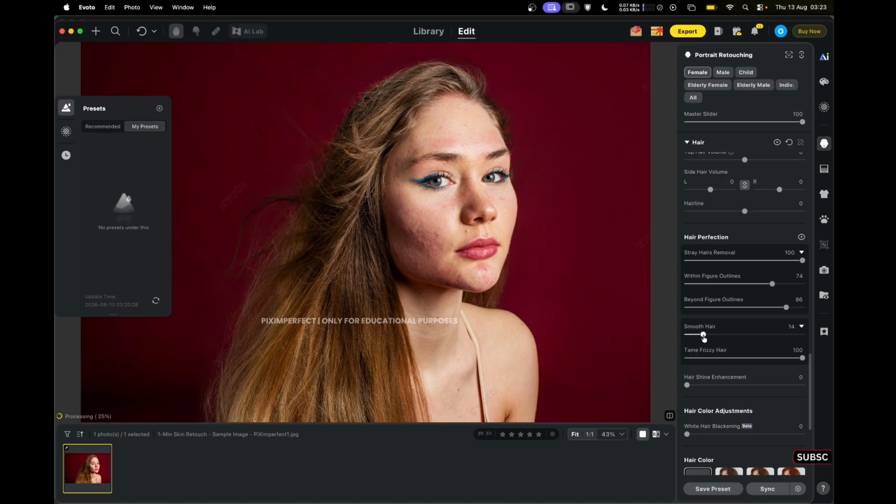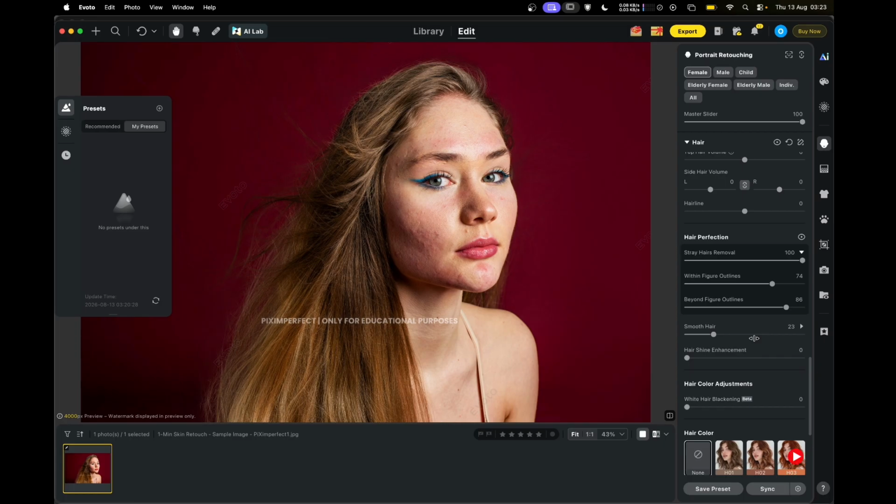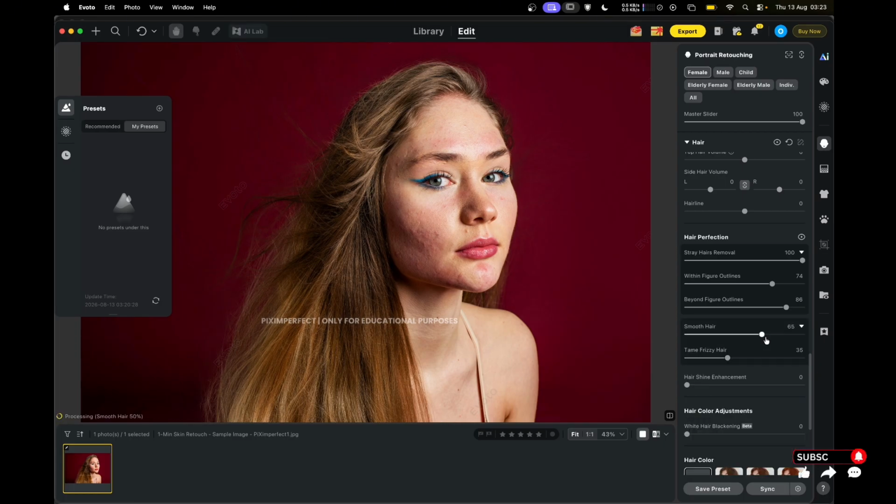You can try to add a little bit of smoothing hair. You can try to add this frizzy back, bring it back a little rather. Then maybe take this up, take it up. Just basically play around with this because your own type of stray hair might be different. You want to take this up, then take this one up to 100 because for this hair it's really gone out. So you just like this.